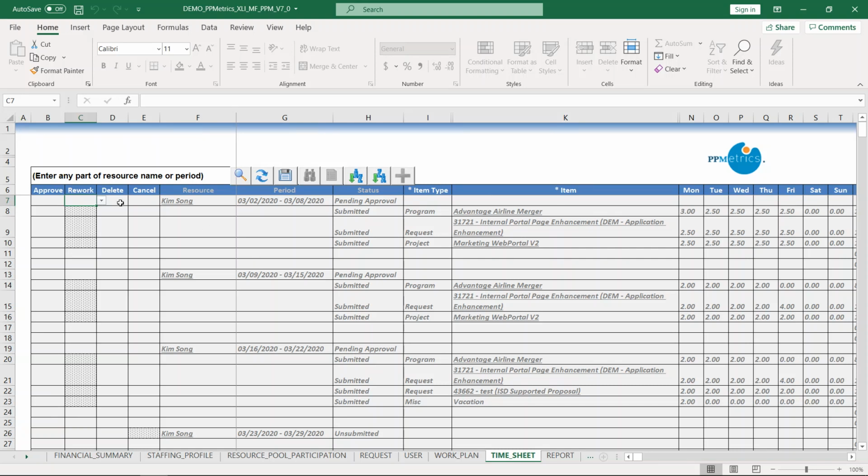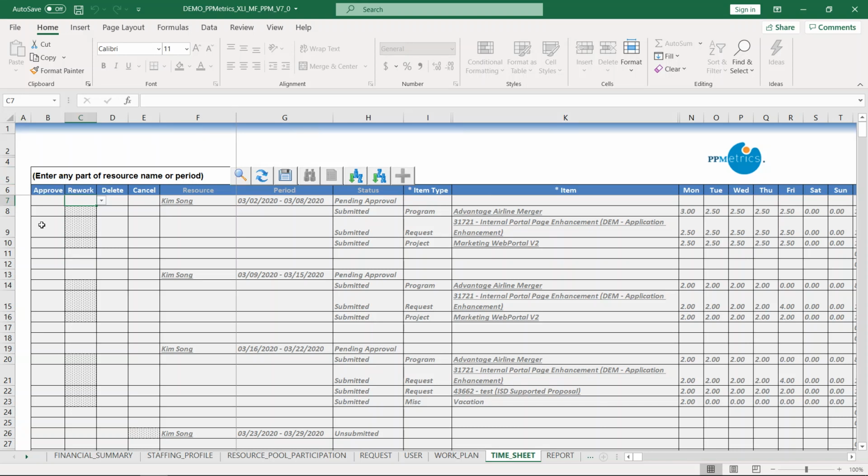If you look here to the left, I have 4 columns: approve, rework, delete, and cancel. So the XLI highlights which cells are editable based on the time management logic. Now when I fill out the top one, the XLI asks me whether I want to apply the same value to all the possible rows below, even across other timesheets. And in some instances, that might actually be hundreds of lines.